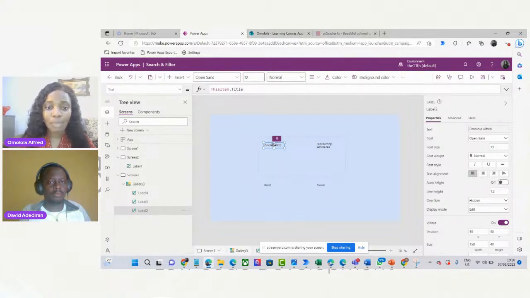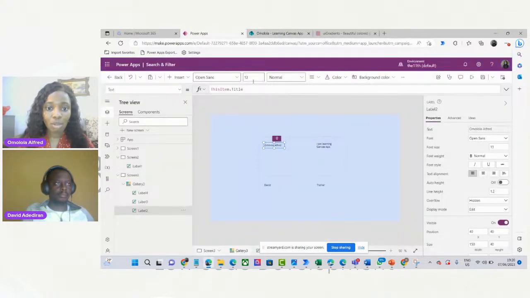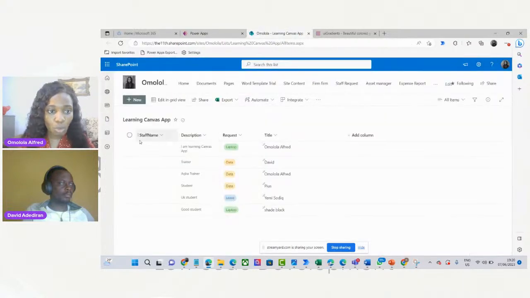Since my gallery already knows that I have 6 rows of data, if I drop in 1 label control, I need to tie this label control to a column. So I've tied it to my title column. What's in my title column? Name. So let's come here, make it a little bit big. Okay, we are going somewhere. Follow me. The next thing we want to do, select the next label control that you have. This one is referencing this item's display name. There's nothing there. Let's check. Is there something there? No. This is your staff name.